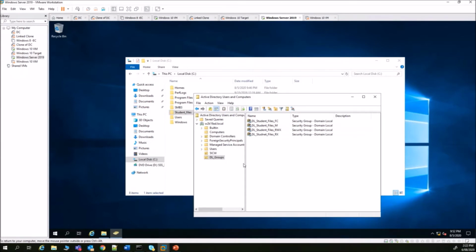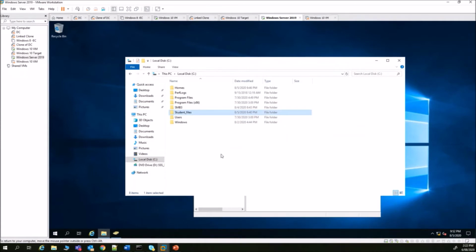All right, so let's think about this resource now. If this is an area where lecturers are putting files so students can access them and use them in their studies, what kind of powers or what kind of permissions should a student have to this area? Guys, I'll leave it up to you. What kind of permissions should they have?